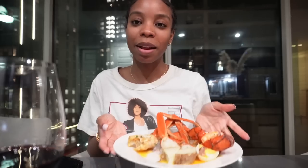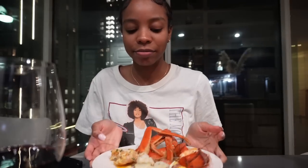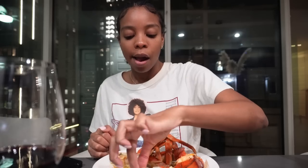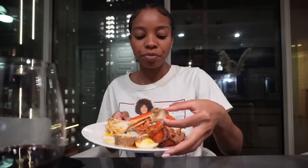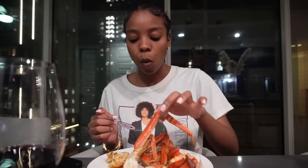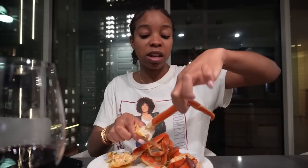I am really lit off this wine, I'm not gonna lie. But I went ahead and made me a little plate. This is about all I'm gonna eat tonight. That was a lot of food. I tried the turkey necks. They're pretty good. The butter that's on top of everything is a little bit too seasoned for me. Listen, black people, sometimes we don't know when to stop. I got a little bit of potatoes, one egg, a lobster tail, and a crab leg. Potatoes cool. You don't got no seasoning, but that's fine because this butter got plenty.